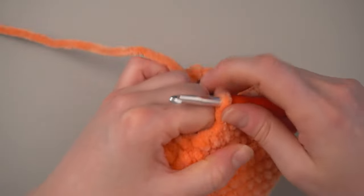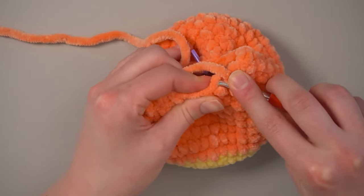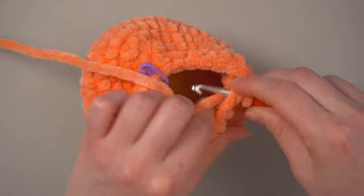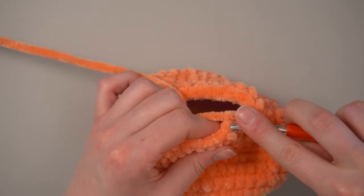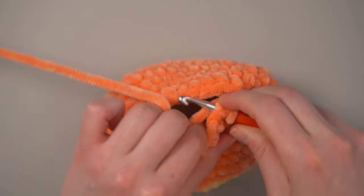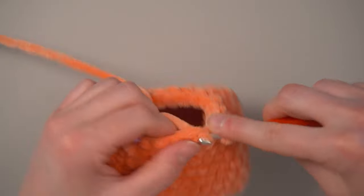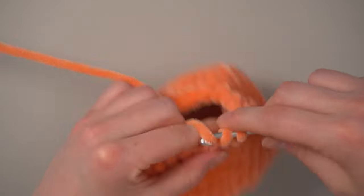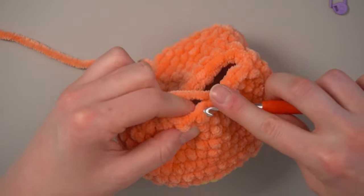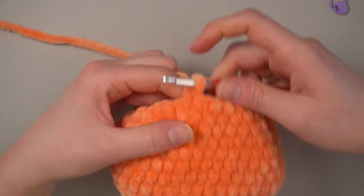And then we are going to invisible decrease times 4. So invisible decrease 4 times. And the next 8 stitches. 1, 2, 3. And last one, 4. And then we are going to single crochet 4. 1, 2, 3, 4. And then we are going to invisible decrease our last 2 stitches together. So at the end of this round, you should have 16.